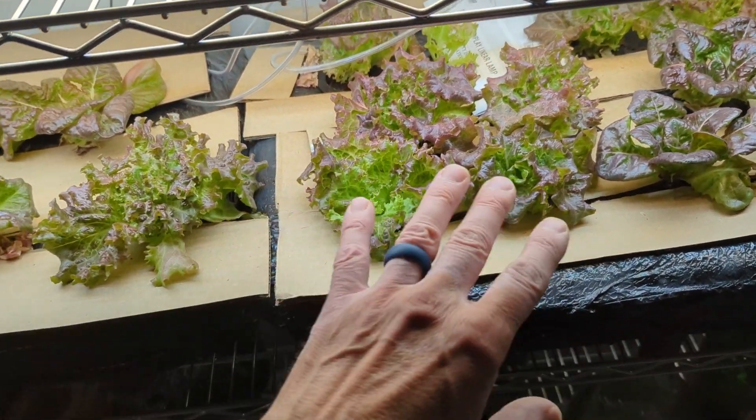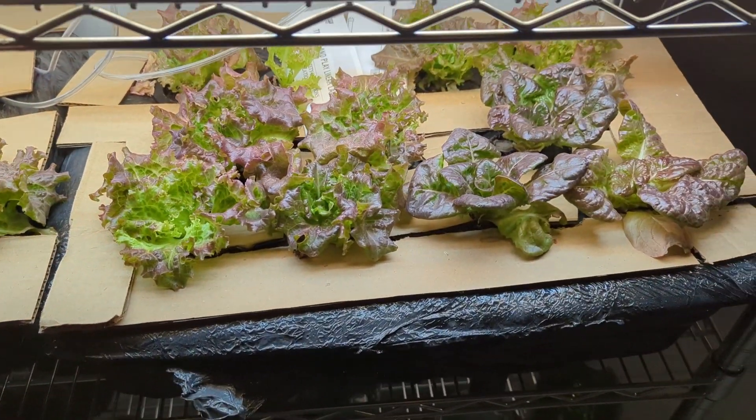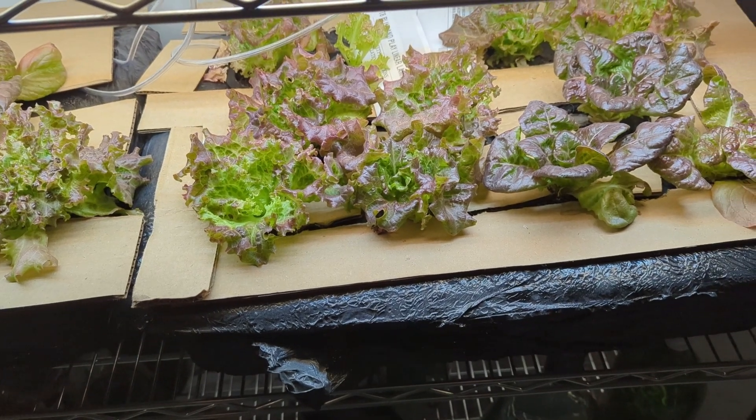The third thing is, I was gone for a whole month — I took a trip for a month — and they kept growing on their own. And that's my ultimate goal: to really make a product that once you set it, you can forget it, you come back and you harvest. So that's my overall target.